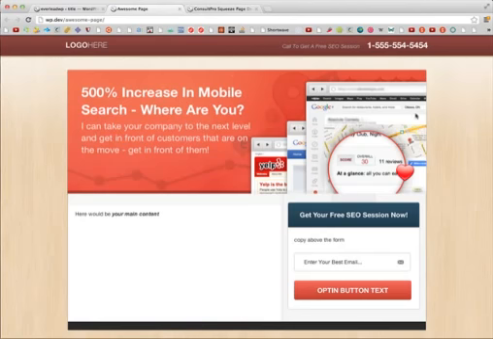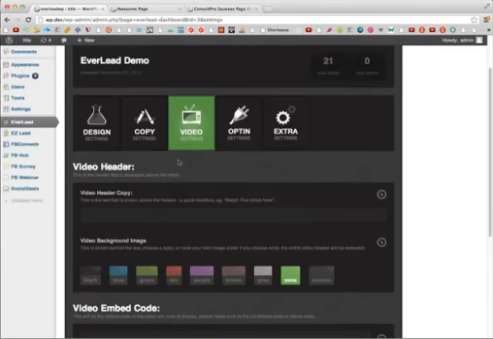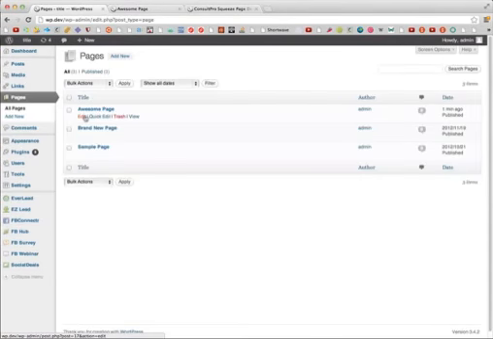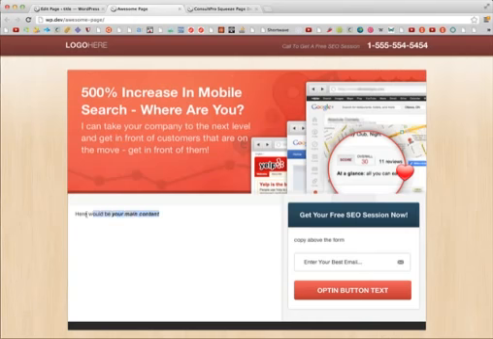So now we have a nice landing page for a reputation management type system where you can start sending this out to people to collect leads about your services for reputation management. Obviously this wouldn't work because you'd have to fix the copy and actually add copy and all that kind of stuff. But you can see this is a very, very dynamic landing page, and it can be very, very customizable because all the text and everything on this is changeable through your panel here, and then you can edit your pages here. One thing to note, the actual content here is designed with Twitter Bootstrap, so anything like the block quotes and all that kind of stuff is designed nicely and will fit really nice in this area.